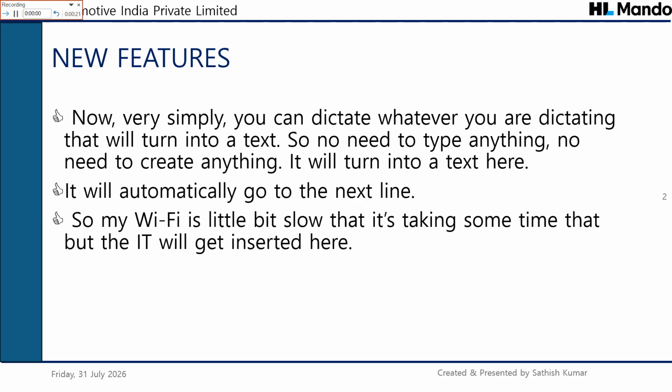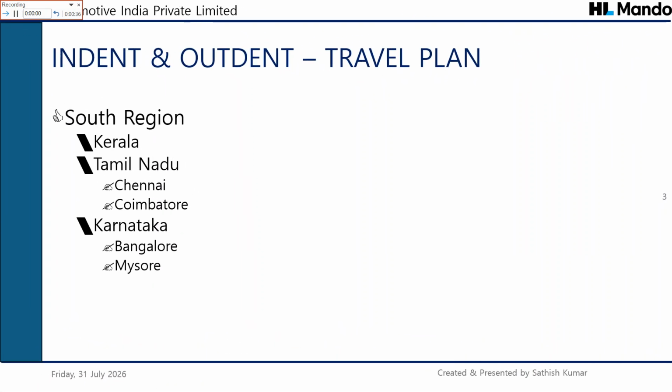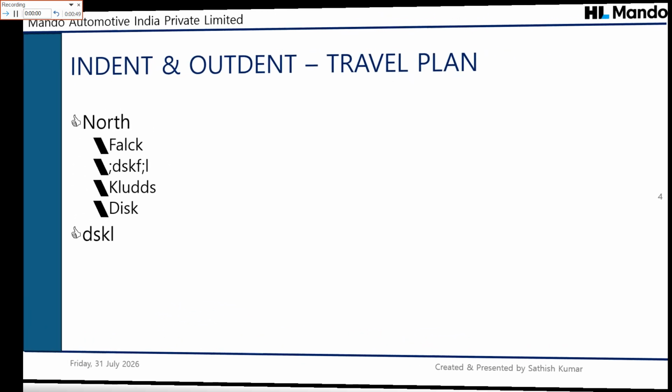So assume that I am doing some rehearsal, I am practicing something, I am dictating something. I keep practicing something. So after my practice is over, now I press enter. So it will go to the next slide. The previous slide took 16 seconds. Every slide I make a rehearsal here. I do the rehearsal and practice it in each and every slide, and then press enter. So that you will know, for 100 slides, what is the time taken.